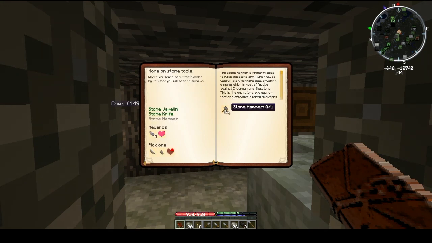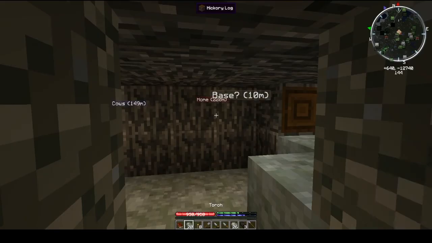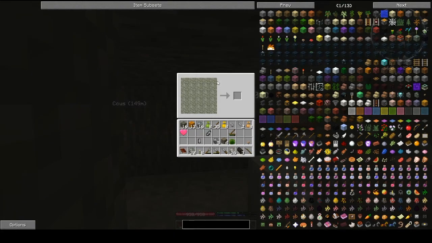Alright, now let's see, a stone hammer. Okay, so I did the javelin and the knife. Excuse me. Okay, well, let's make a hammer real quick. Let's see the hammer. I think, there we go.